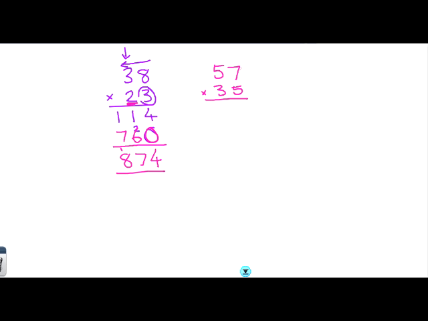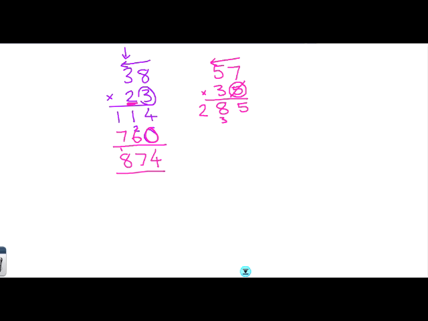So here we go. So we're going to go this way, but starting with this number. So 7 times 5 is 35. Make sure my 3 is under the next column. 5 times 5 is 25. Add this 3, I would get 28. So if you like, that one's been done.